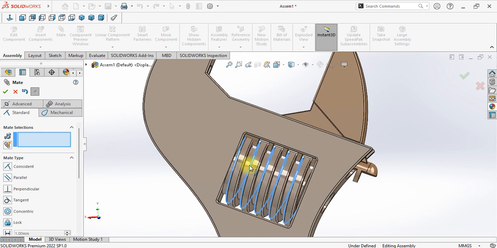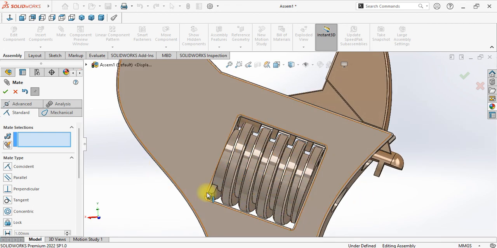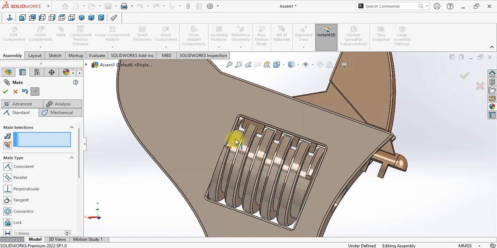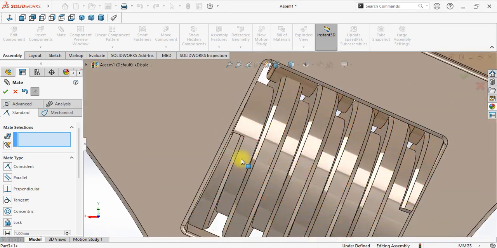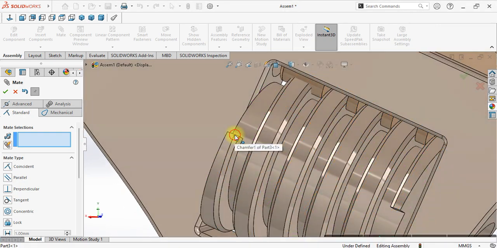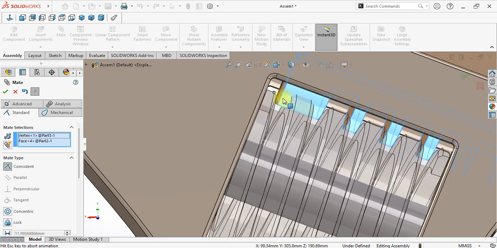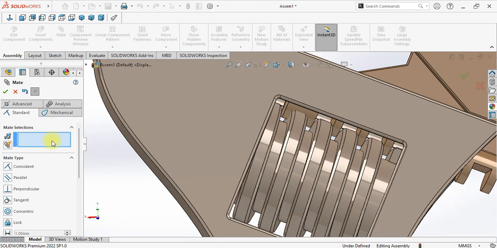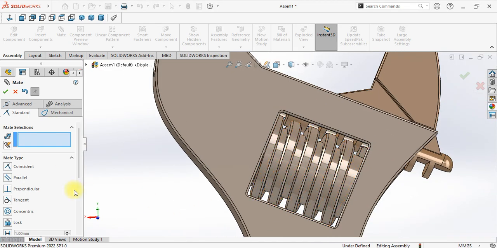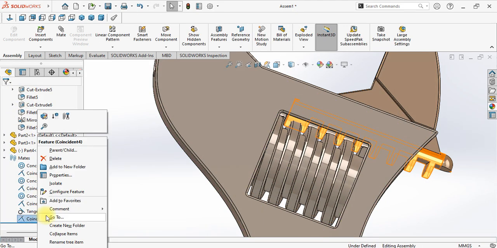After that we can try again to fix this clamp. So that it does not move, you can select this point and this face. Maybe we can delete first. We can try again. We can delete this coincident.